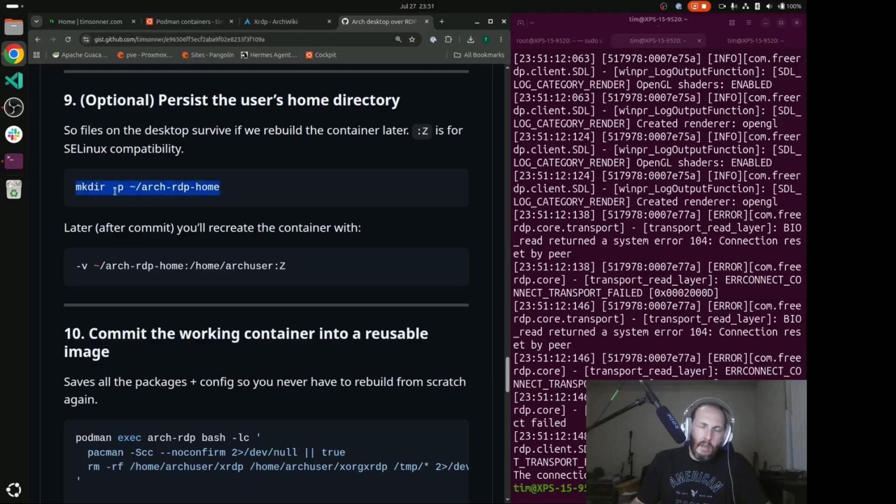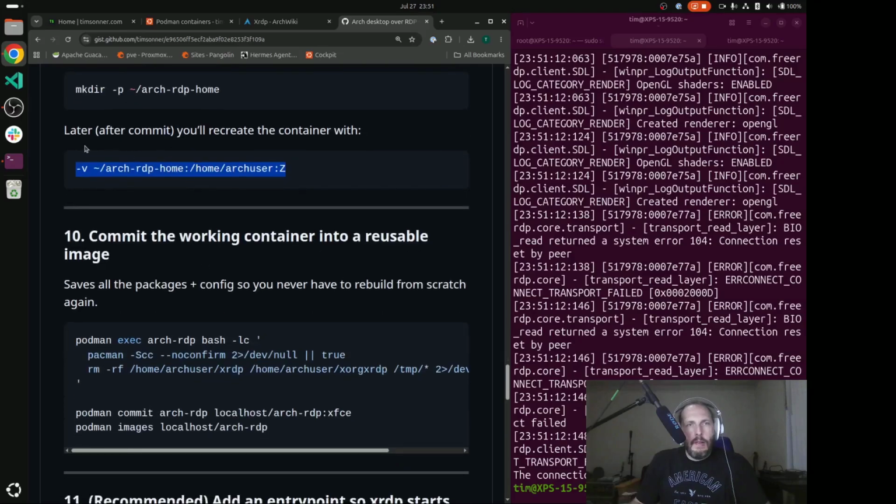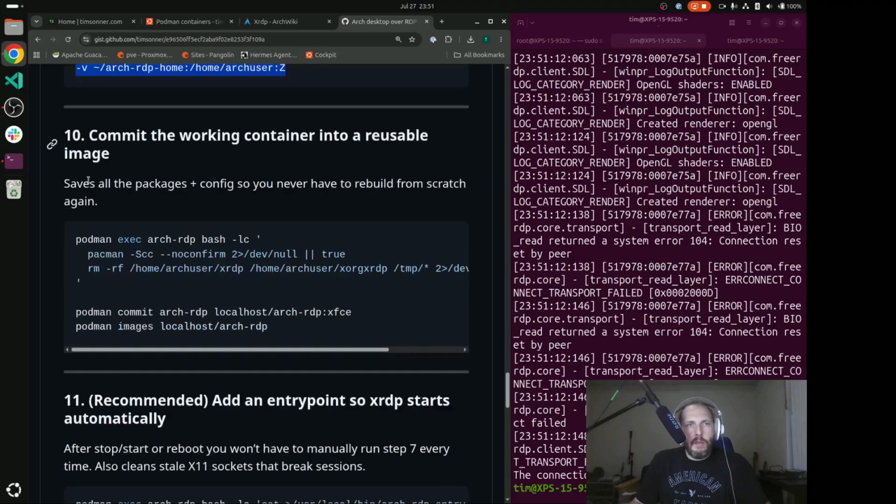So this is going to create a directory we're going to bind in the home directory, and then we can commit the container. We'll use that a little bit later.